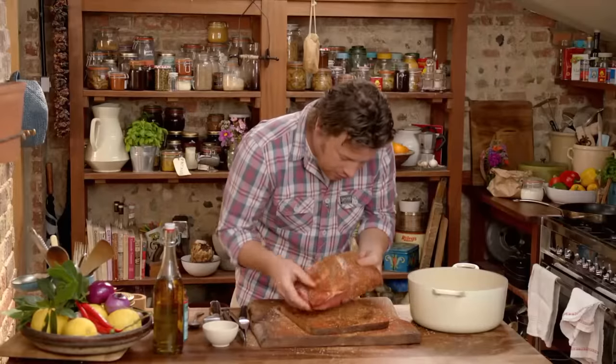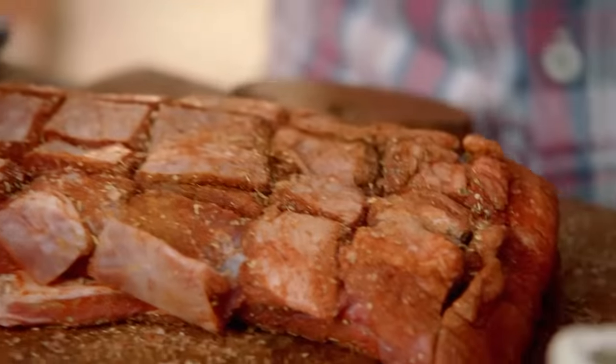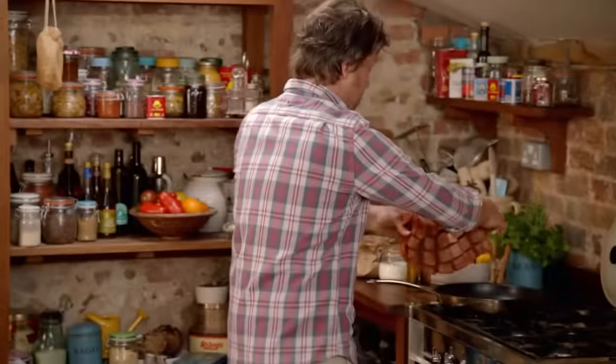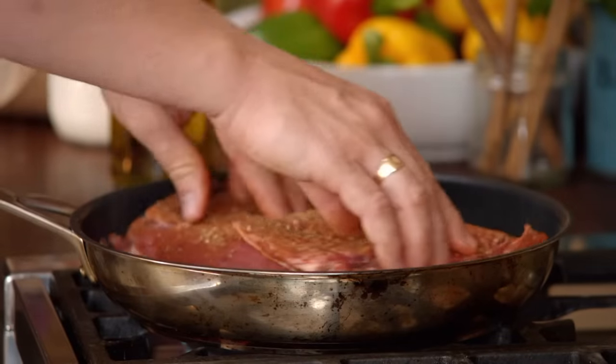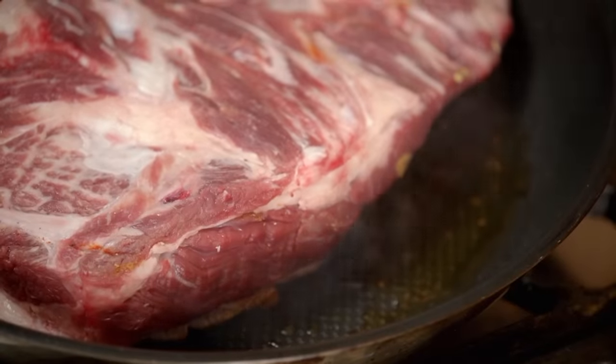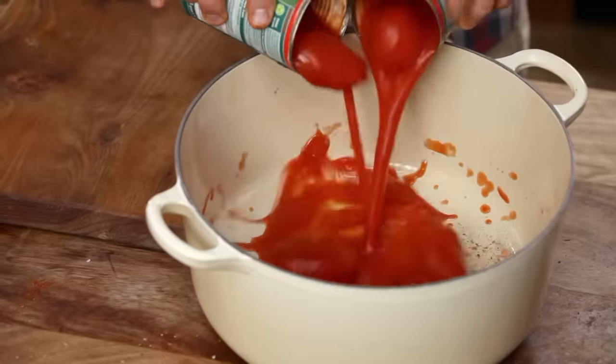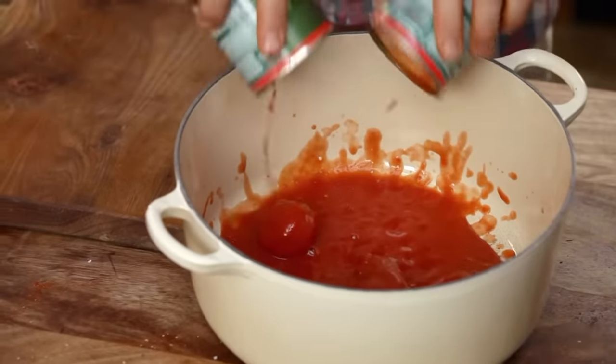Can you see how it's all sticking to the meat like that? We've got a pan on a medium heat. A little bit of olive oil and go straight in with our brisket. That will toast up the spices and start crisping up the outside of the brisket to give some attitude to the stew. Any leftover spice goes in the pot along with a couple of tins of tomatoes and one tin of beef stock.